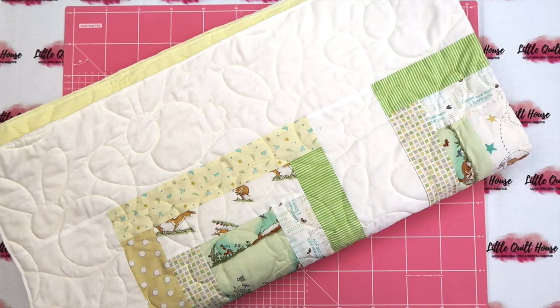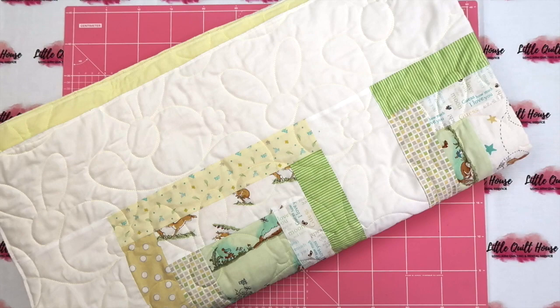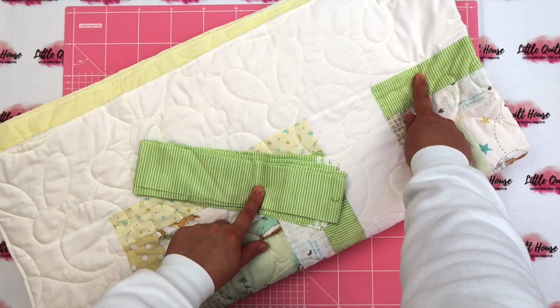Now here's the completed quilt. I've gone ahead and trimmed it and overlocked the edges. I find that overlocking the edges makes it a lot easier to get your binding on. For this quilt, I've picked the green stripe binding. You can see it matches the fabric already used in the quilt. I do like a stripe binding as well. I think it just gives a little bit more interest to the quilt.